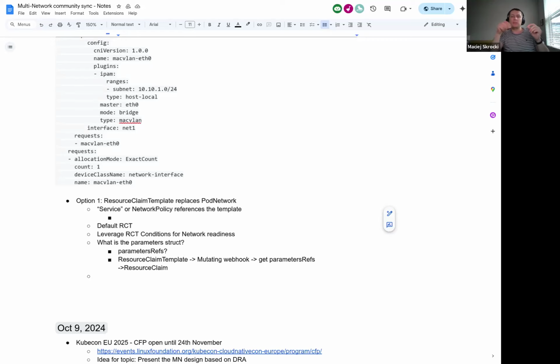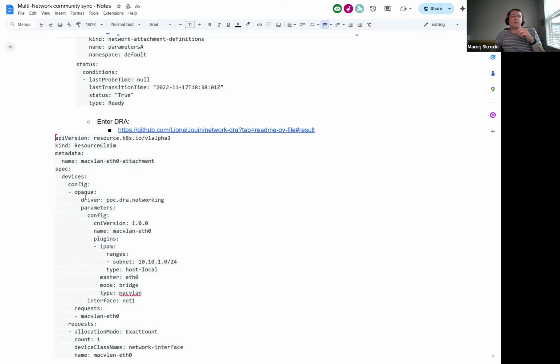And then what I'm getting at is that the gateway will reference the resource claim template, question mark, because I think there have to be additional conditions. A resource claim template which has the driver multi-network community, let's call it. I'll just be very blunt here.